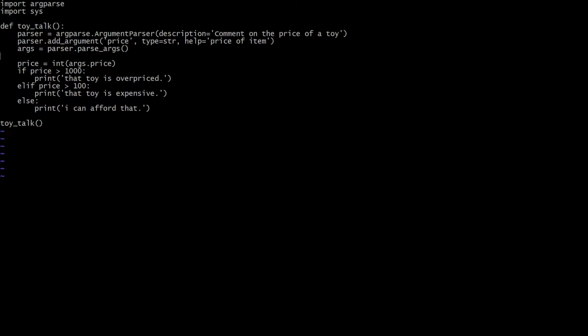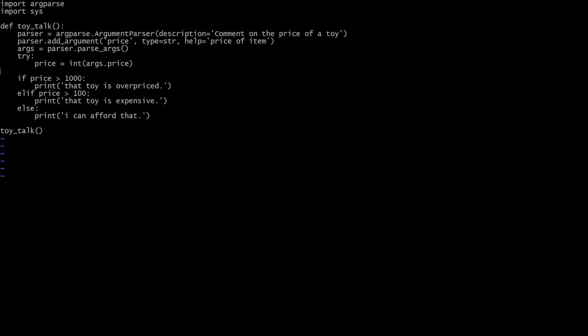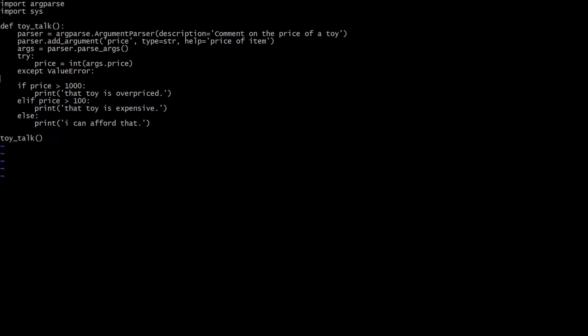One way we can handle this is by using a try loop, or sorry, not a try loop, but a try block. And we can say except ValueError, print "bad price input".